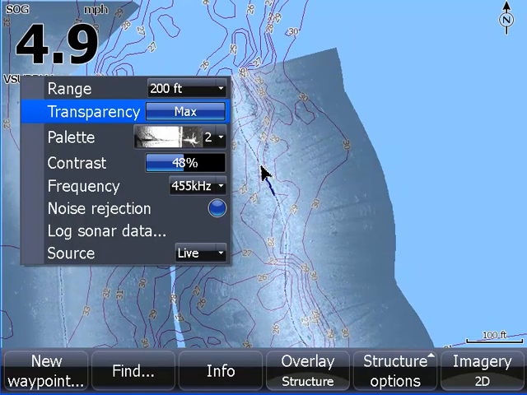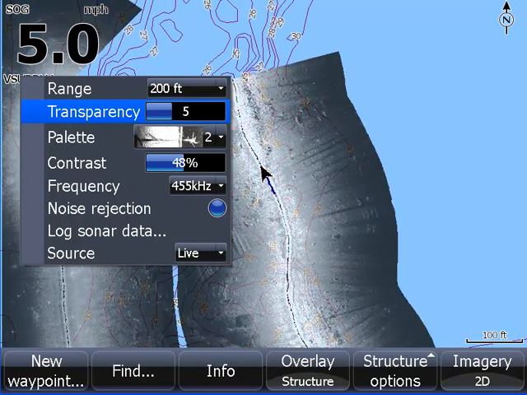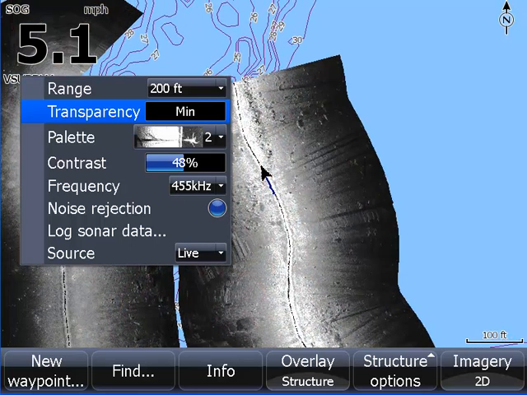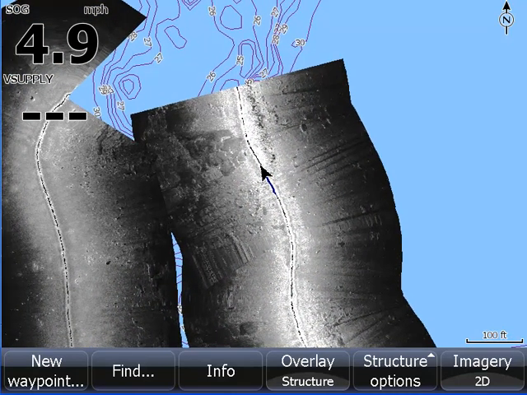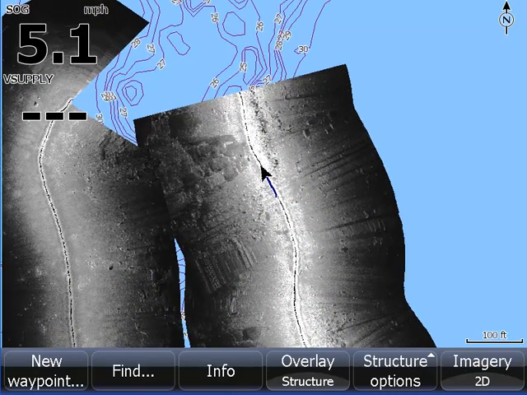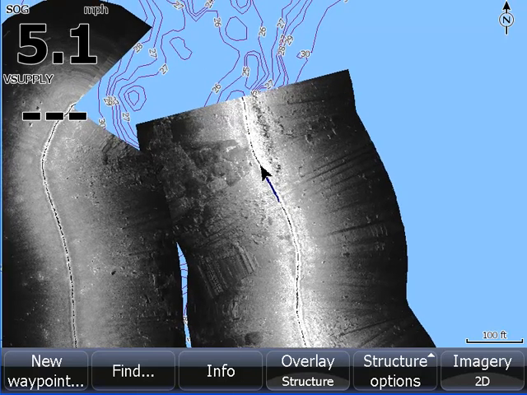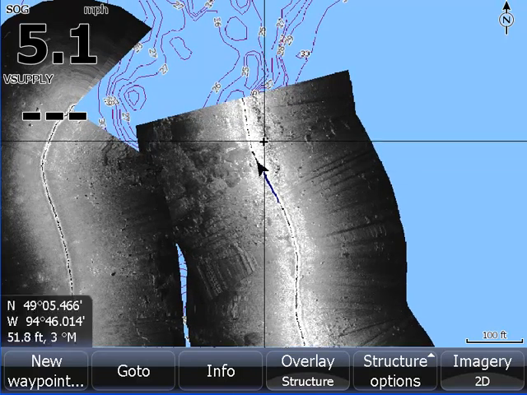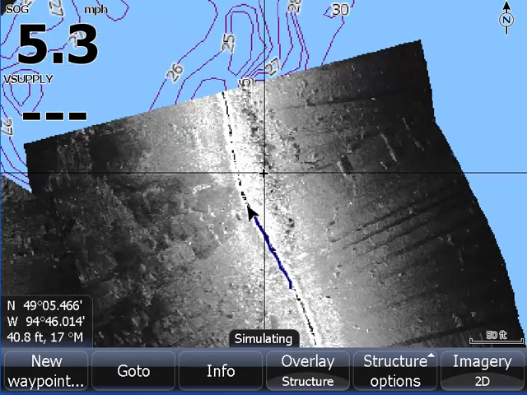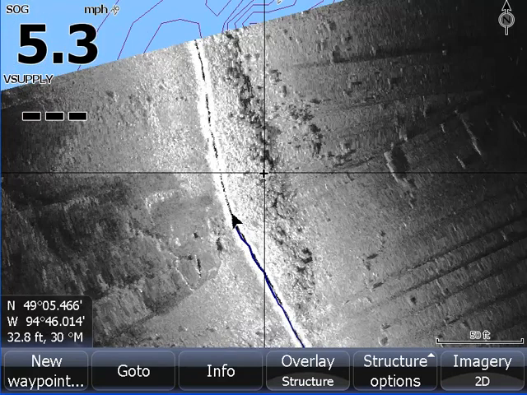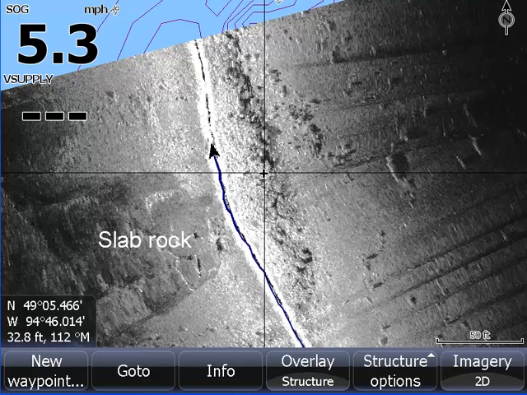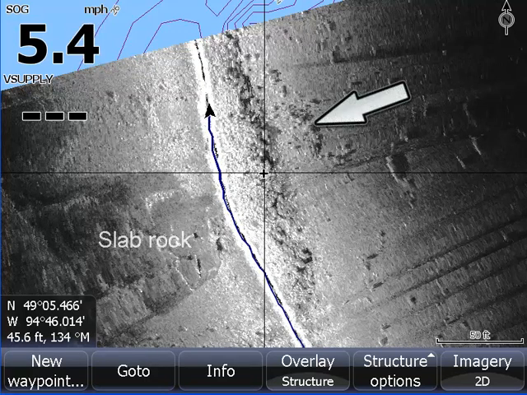Now let's go and look at some of that structure. Interesting, it's right below us at the present time. We'll put the arrow key and just move it up to it. There's a ridge there. And you zoom in, you see those boulders. Now on the left side, this is a slab rock, and this is a pile of boulders on a drop off. This is important. This little patch here may be important, and you would be able to see your boat on that if you wanted to go fishing there.